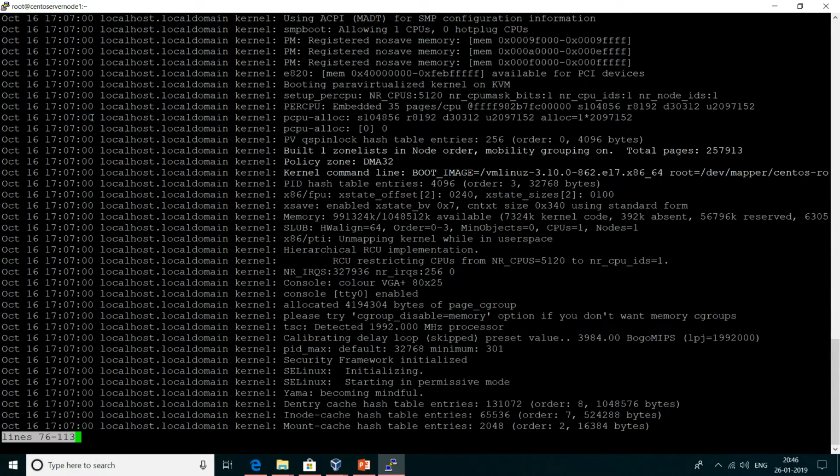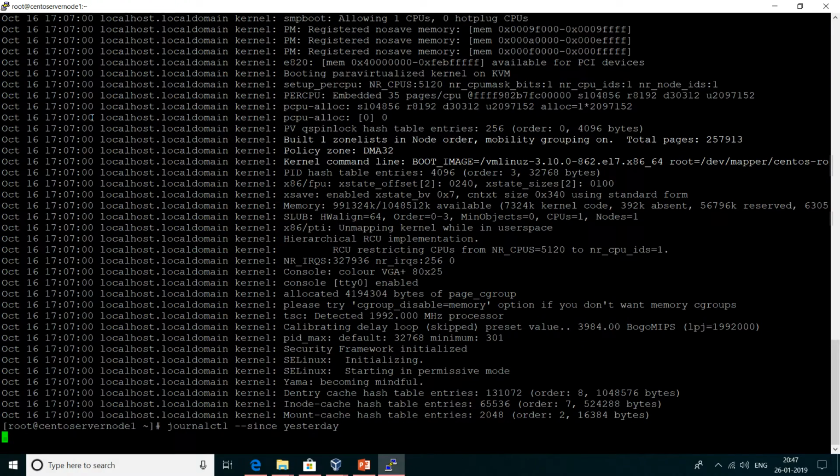Since it is a binary format, you can pass various arguments to journalctl to get the right information. For example, I want to see all the logs that have been generated since yesterday. journalctl --since yesterday.